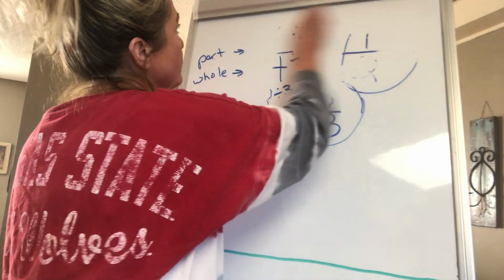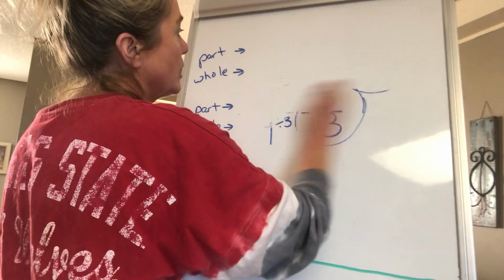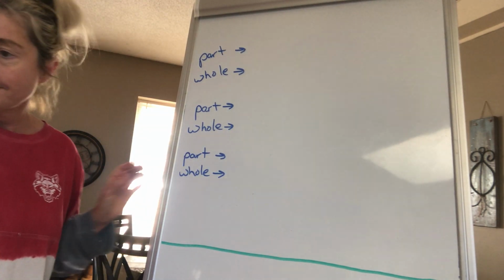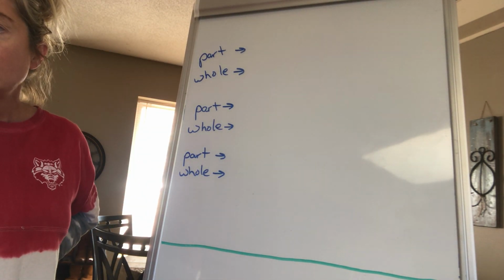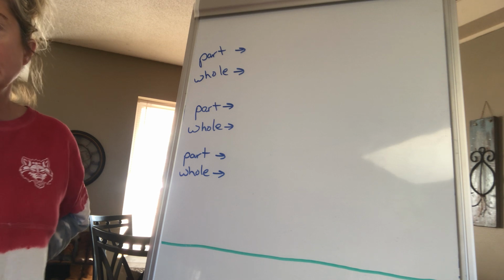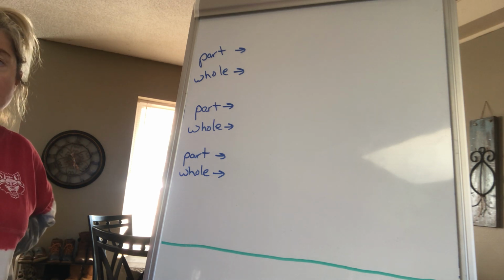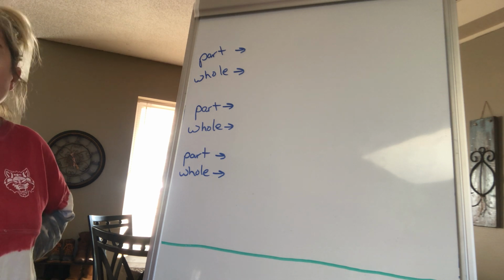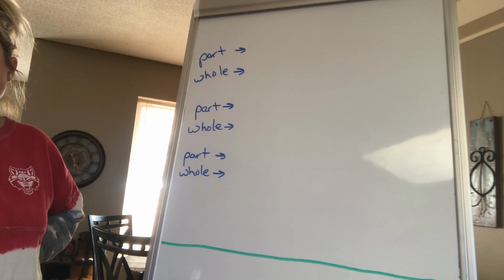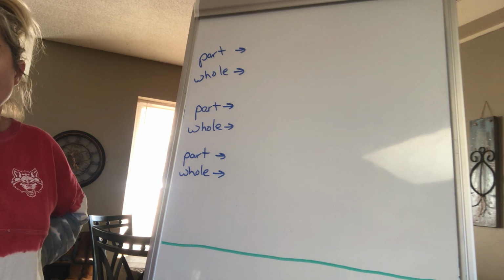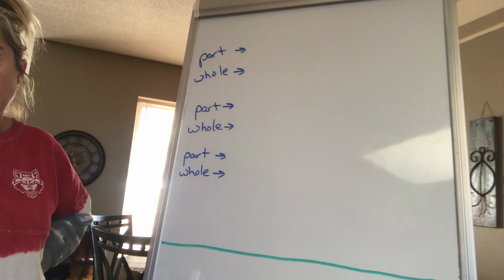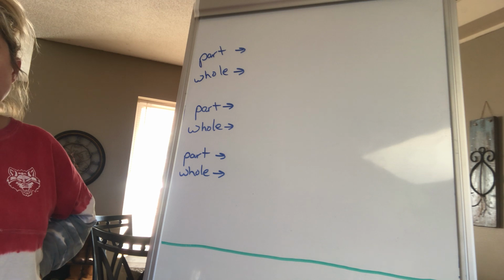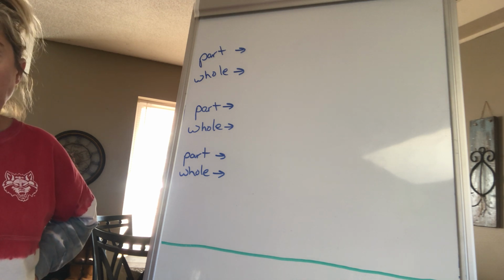Okay, so we finished up on worksheet 1. Let's move on to worksheet 2. Okay, on worksheet 2, it says Fiona spent 50 minutes to complete her homework. She spent 30 minutes on her math assignment and 20 minutes on her science assignment. What fraction of the time did Fiona spend on her math assignment?